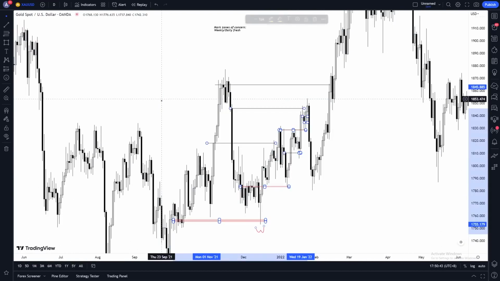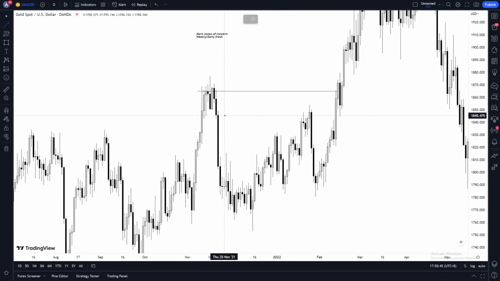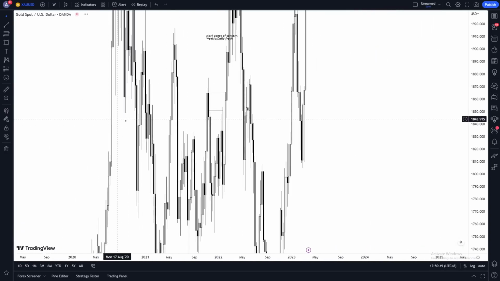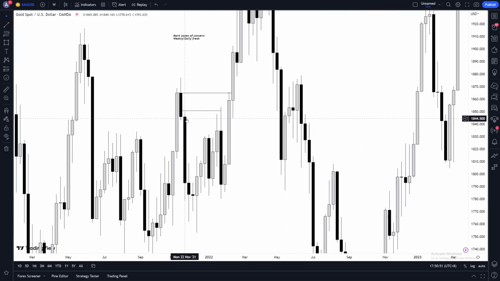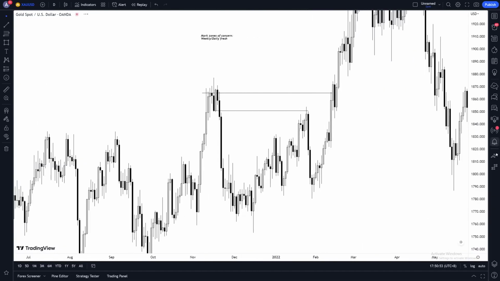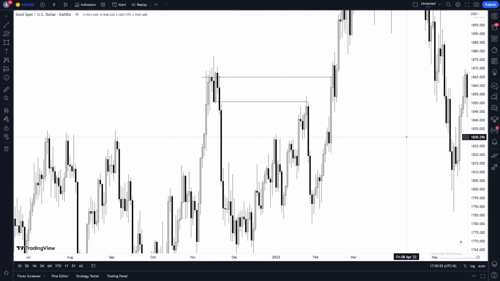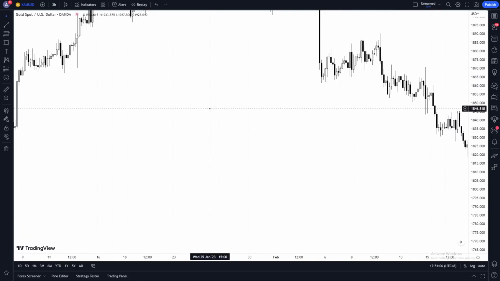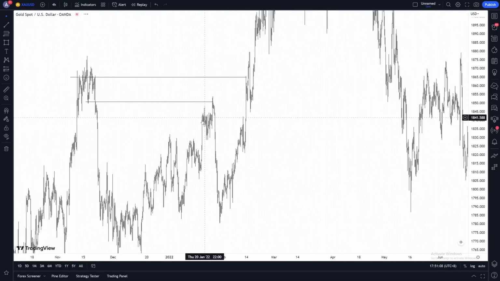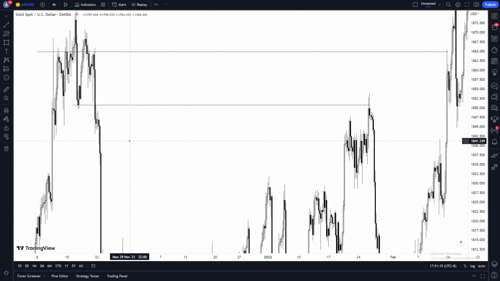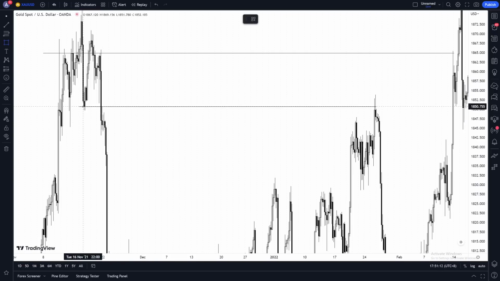And then after that, we have ourselves this daily in here. This daily again is MTF'd with the weekly down in here, and then you just wait and you just play this. The reason why we had such a big rejection is because these two dailies are together with the weekly. But anyway, you could have taken an entry like this. So daily, you want to go to the H4, and then you have yourself a flip zone right here.